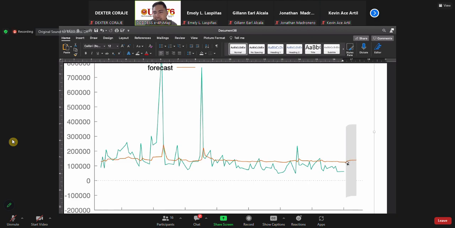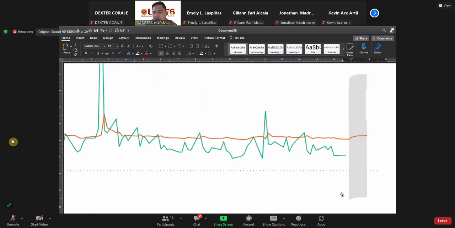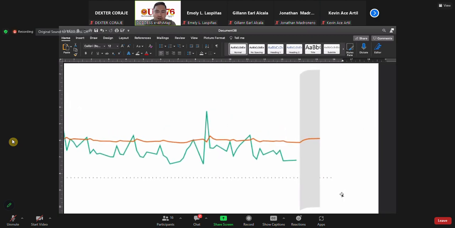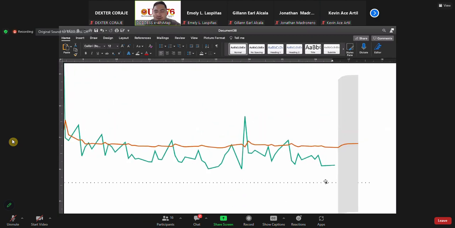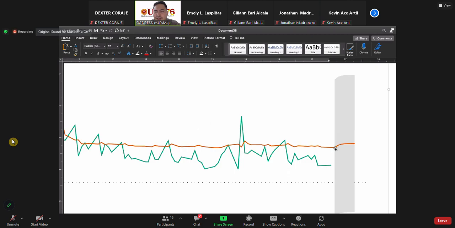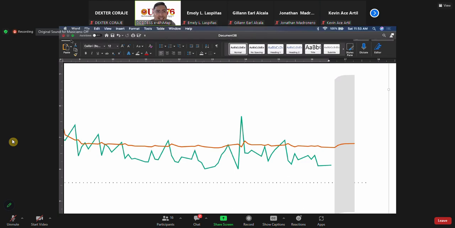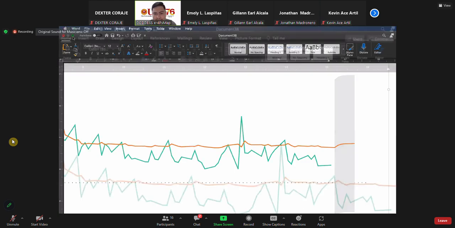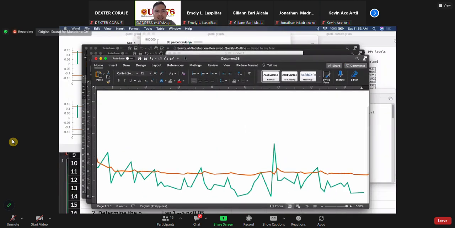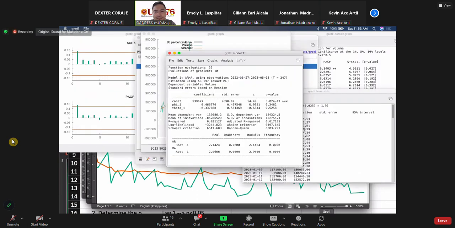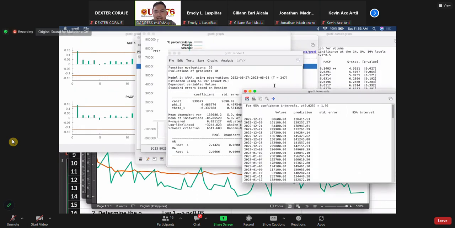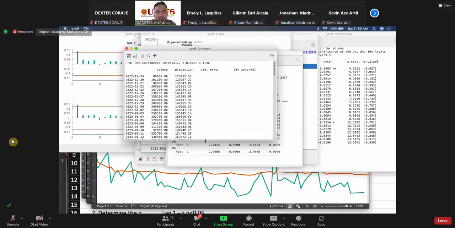So anong ibig sabihin ng shaded area na ito ng forecast mo? It could be your forecasted value for stock market volume is only this, but it could be higher than that, but up until this only, or it could be lower than that and up to this level only. Sir, asa ba kumabalaan ang values ana? Ang values mabalaan na nimo siya sa dili dapita sa imong forecast. Siya ihatag sa imong na output.